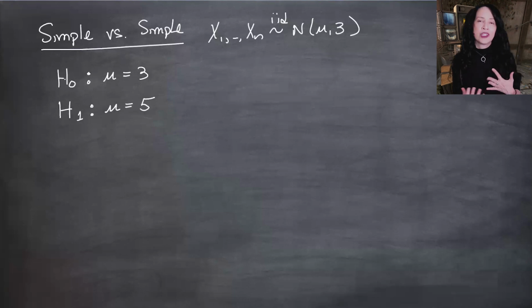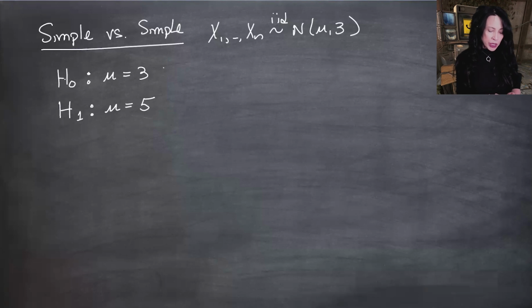Now, this doesn't really go with what I was just saying. The null hypothesis should be that the parameter, in this case mu, is in some subset of the parameter space. In this case, the parameter space is the whole real line from minus infinity to infinity. And so if I have mu equals 3 here, I should really have this one being mu does not equal 3. I should fill out the entirety of the parameter space. But this is a simple building block example. So we're going to start here.